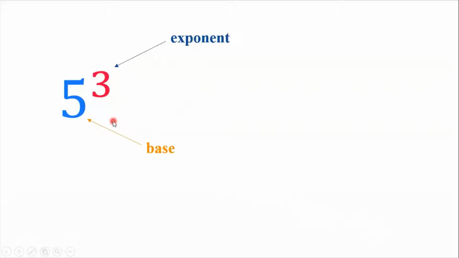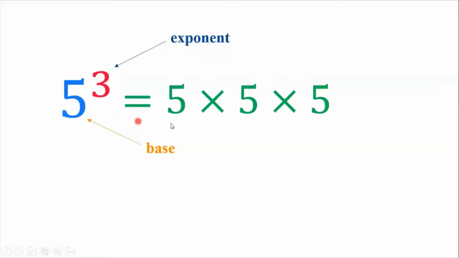Given the expression 5 raised to the power of 3, or 5 cubed, 5 is the number being multiplied repeatedly in the expanded form, while 3 is the value that specifies how many times the base will be multiplied by itself. So 5 cubed is 5 times 5 times 5, which is 125. Take note of that, since there are misconceptions where students multiply 5 and 3, which is 15, and that is definitely wrong.